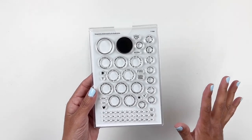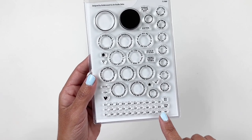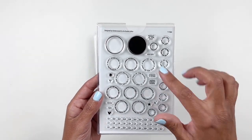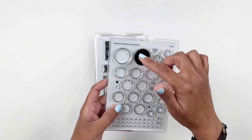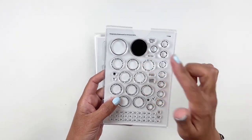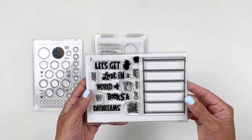This stamp set has all the circles. I love that it's buildable circles and those small numbers are just perfect to add into the little buildable circles, and you can kind of build like three different circles in one, which is pretty cool. I'm so excited about this add-on stamp set.